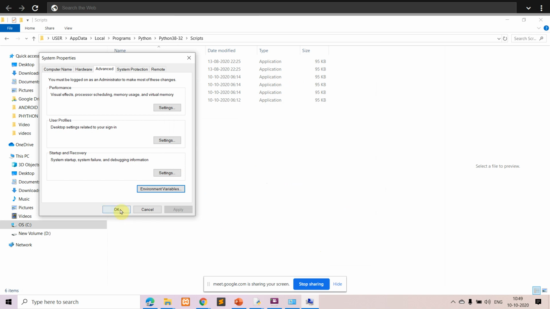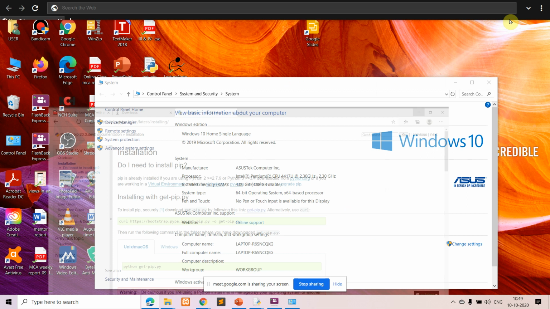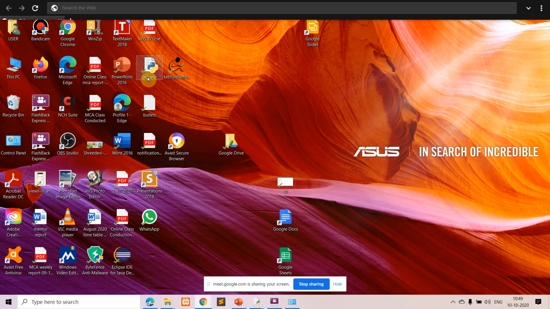Once this is done, you have to double click on the file which is there on your desktop. When you double click on this, it gets installed. So your PIP, that is the Pyperclip module, which you require, will be installed.